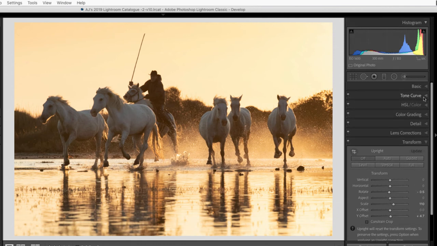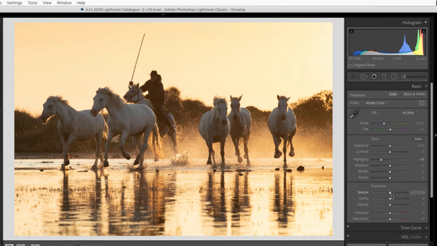So let's just go back to the basic tab, and all I'm going to do is just dial in a little bit of clarity to give it a nice edge. About 11 will do on that, and then I'll make a decision. Have I done enough? Particularly thinking about the shadows lift, and I think maybe I did the adjustment brush shadow lift. So what I'm going to do is just a little global adjustment shadows lift as well. So it'll only be about 10 or 11. These are really subtle changes. Nothing I'm doing is heavy-handed at all, and that's really important.